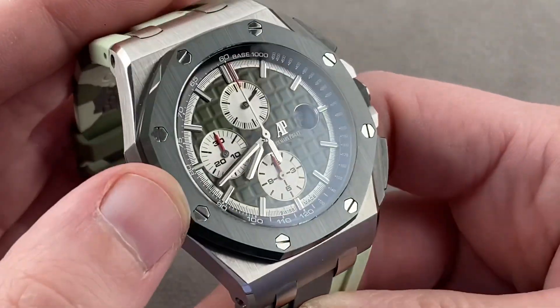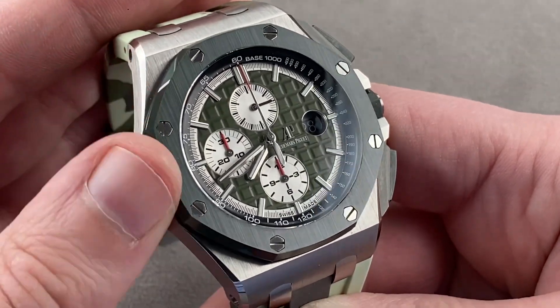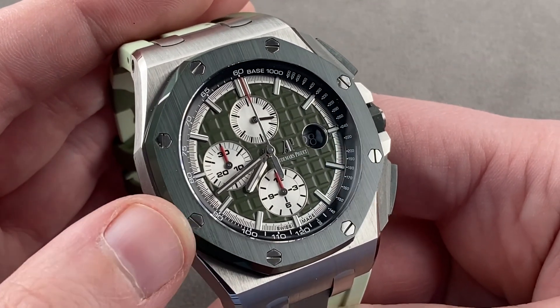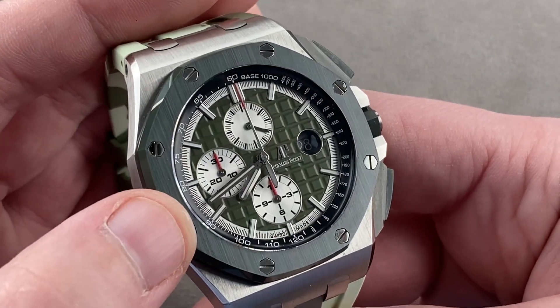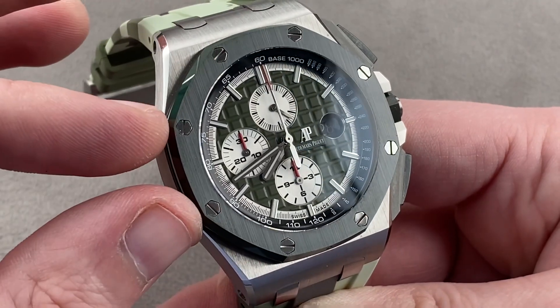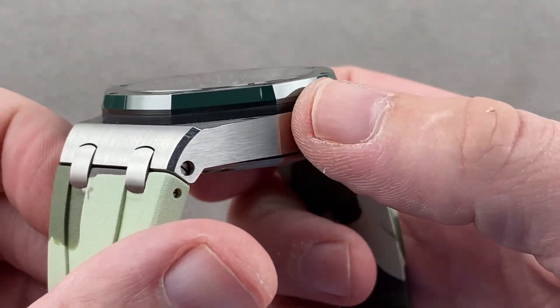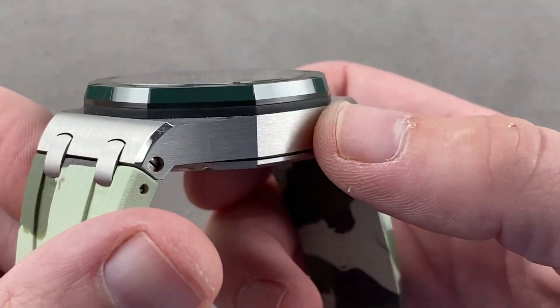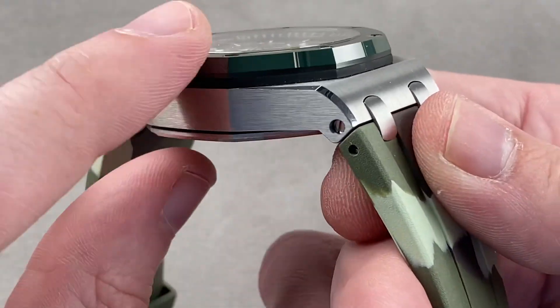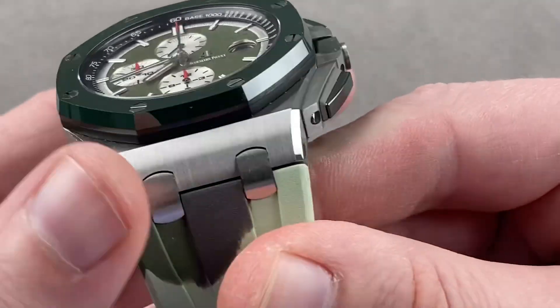Emmanuel Goet took Gerald Genta's original Royal Oak design, and for the 20th anniversary of the original Royal Oak in 1992, he designed the Royal Oak Offshore concept, which hit the market the next year. You can see a little bit of Genta's design here, but also Goet's design. He increased the size of that bezel gasket — it was always a hairline element, kind of like the case back on the original Royal Oak, never overt. Here it is a large, exaggerated component to the watch's style that makes it feel more rugged.